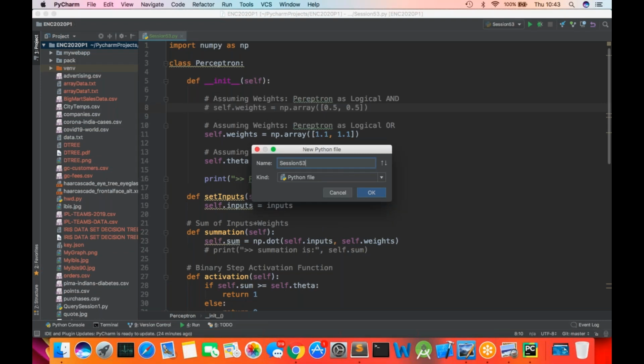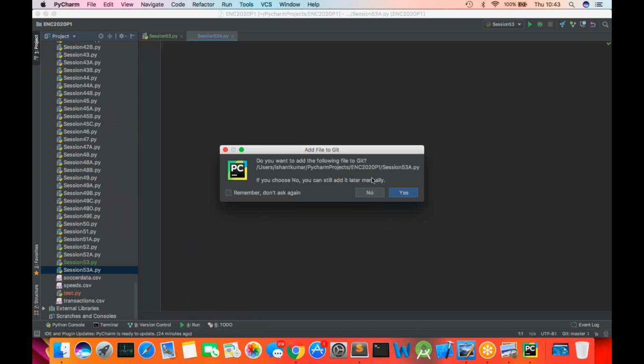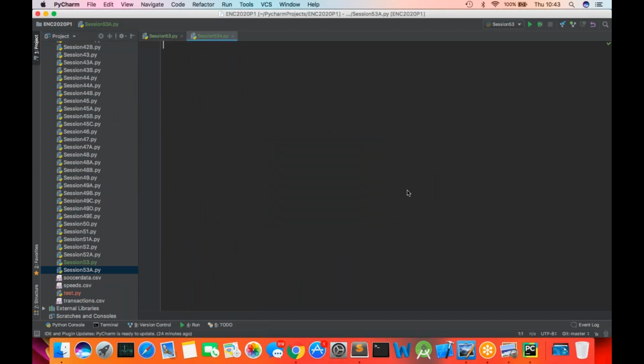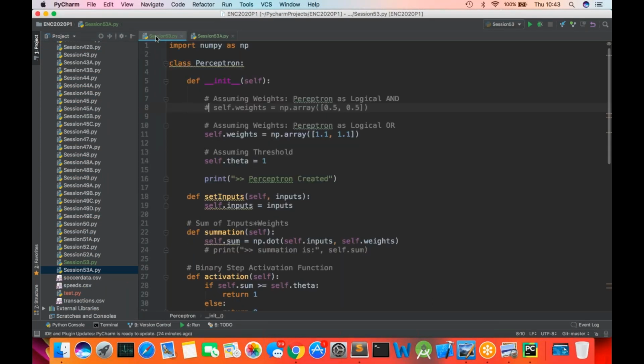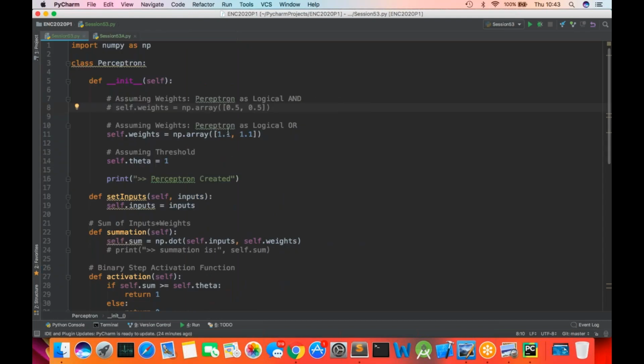So we have a query here. Why have we not taken the values of weight as 1? So guys, the value of weight can be chosen by hit and trial, right? You need to see which value of weights fits to get your results. Now let us take the value as 1.